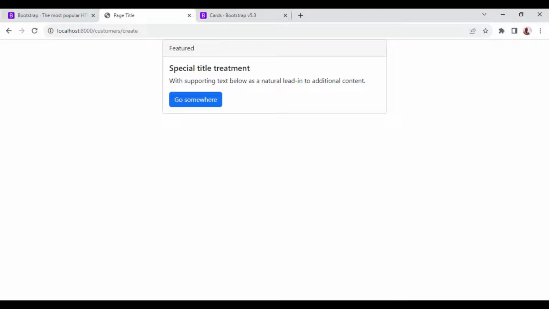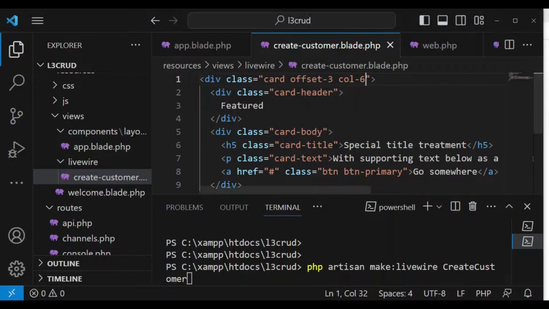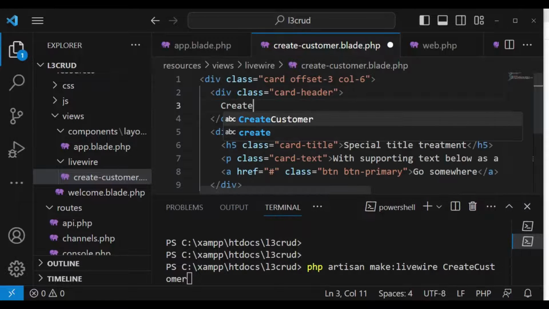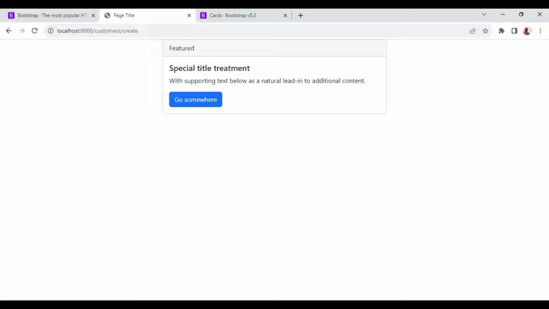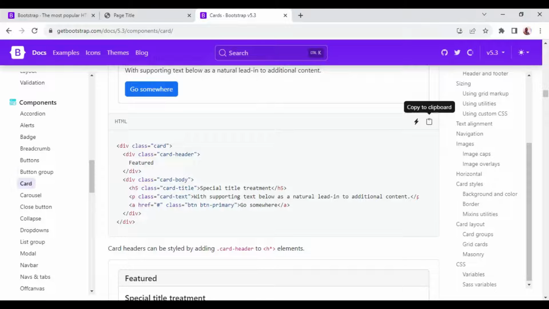Obviously, we can say the title of it is create customer, like that, sort of like the heading here, and then inside here now I can come and we can put our form.